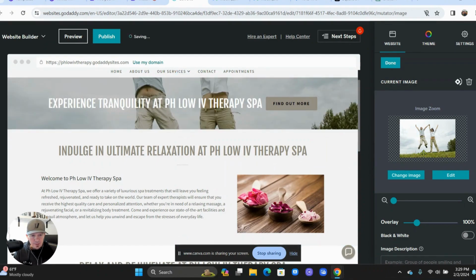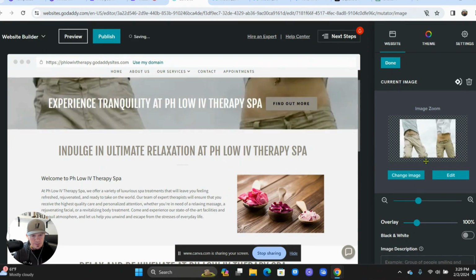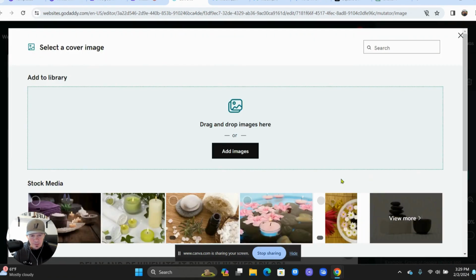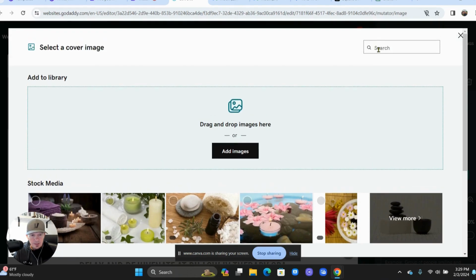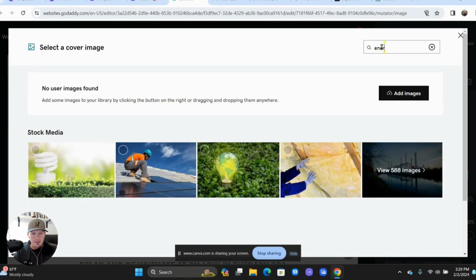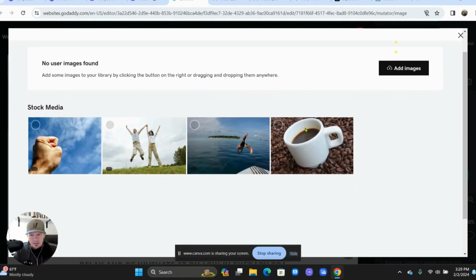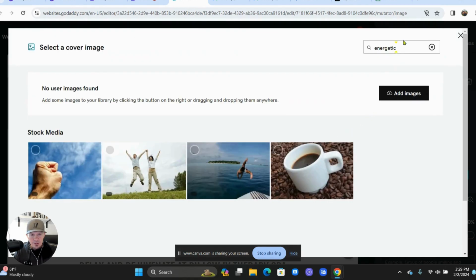Can play around with it a little bit. Some images it doesn't let you zoom totally. Yeah, I don't really like that one. Let's do energetic. See what we come up with here. Not a lot of options there.